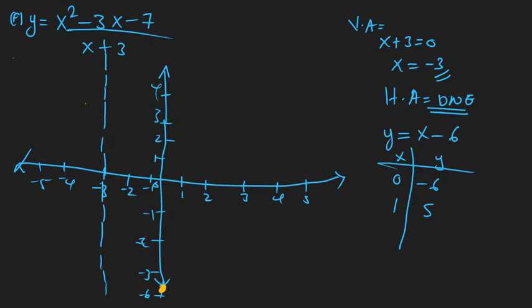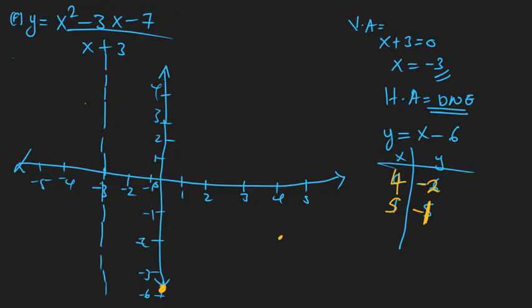Okay, let's say if I use x is 4. If x is 4, then this will become negative 2. Let me try to use bigger figures. If x is 5, this becomes negative 1. So 4, negative 2 is here. 5, negative 1. This is too far. What numbers can I use?